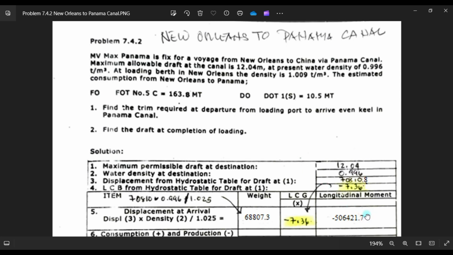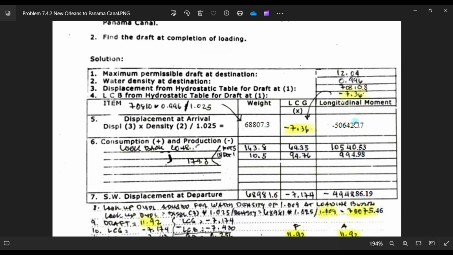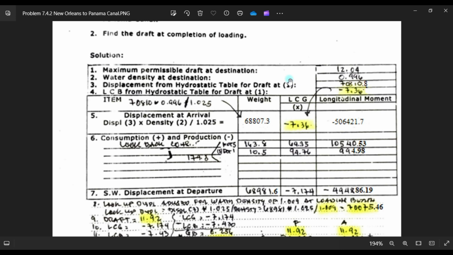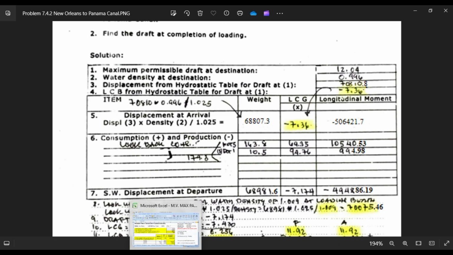So this is now the solution. The maximum draft at destination, which is Panama Canal, is 12.04, and the density in Panama is 0.996. What will be the displacement at 12.04? So we will check the displacement.